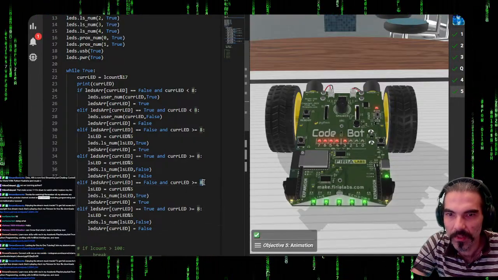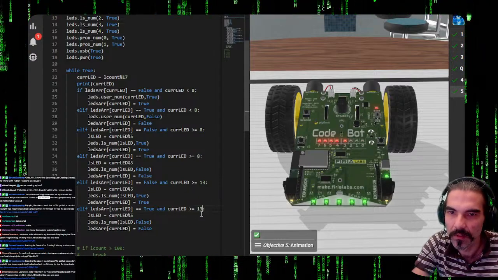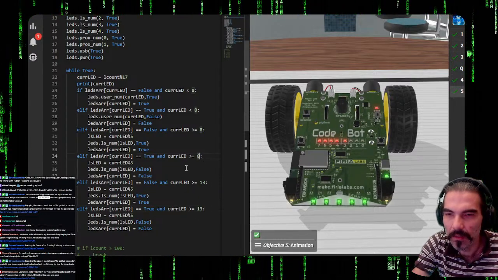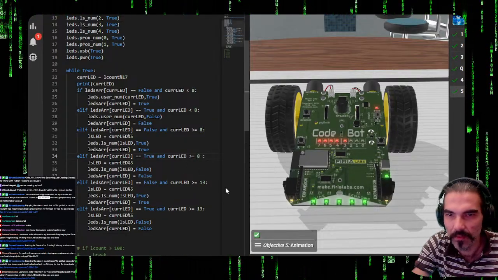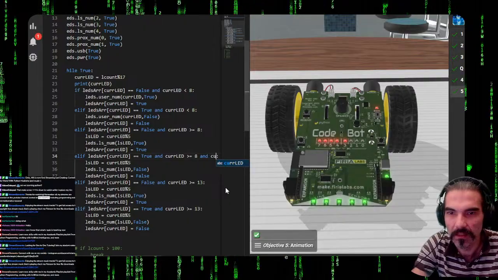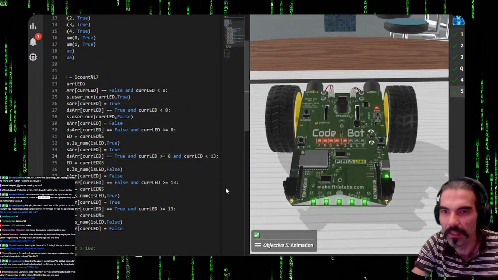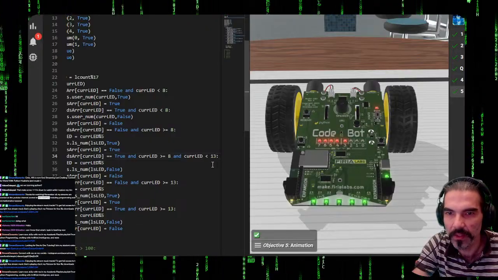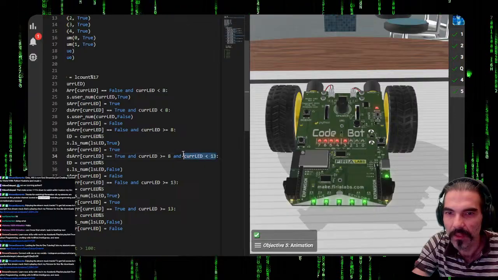Now we want it to be greater than 13, the next set of numbers. But then again, these are going to run also, so that's unfortunate. So I got to restrict these, and current LED is less than 13. So I got to restrict them between 8 and 13 when I add the rest of the LEDs.